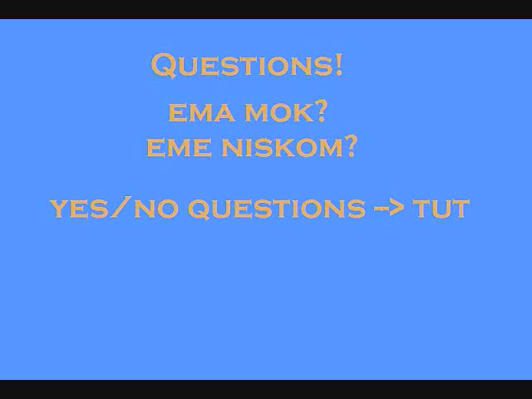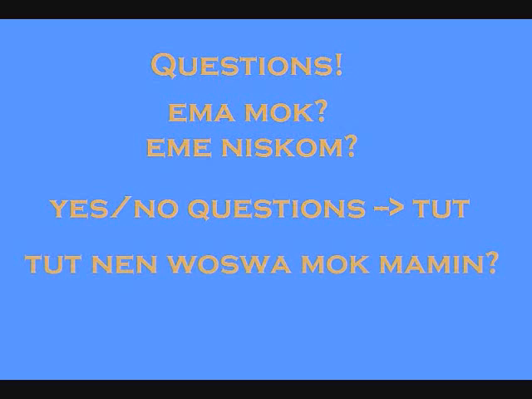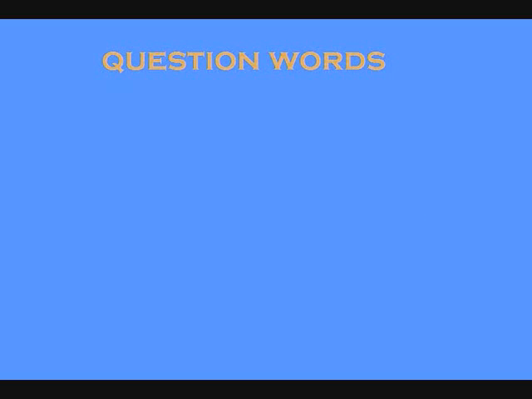For example, Tutnen woswa mok mamin? Is the ghost fast? And these questions can be answered with fam, yes, or p, no. However, most questions are more complicated than that. They ask for specific bits of information, not just confirmation or denial. To ask these more complicated questions, we require question words.